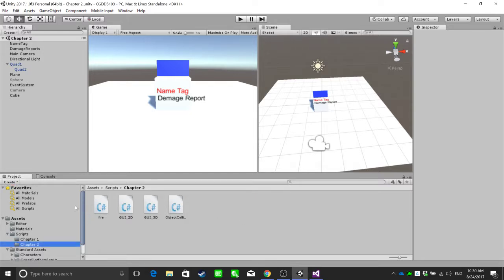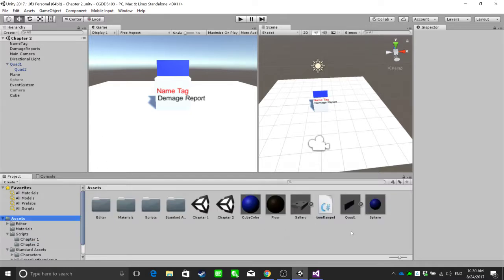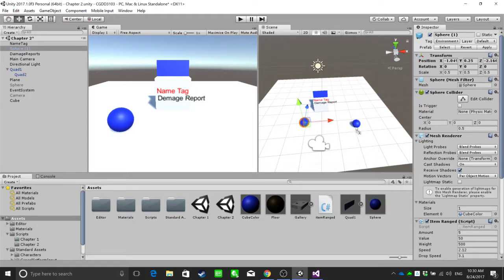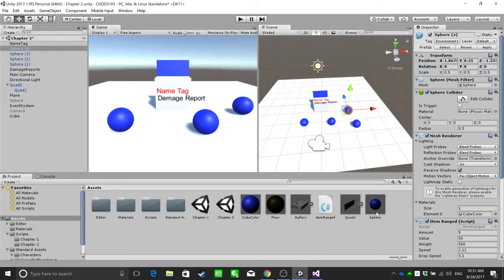First, how we initialize the projectile is we use something called a prefab. Inside this, you can see there's one thing called sphere. Whenever we drag this into the scene, we will have this object initialized there.